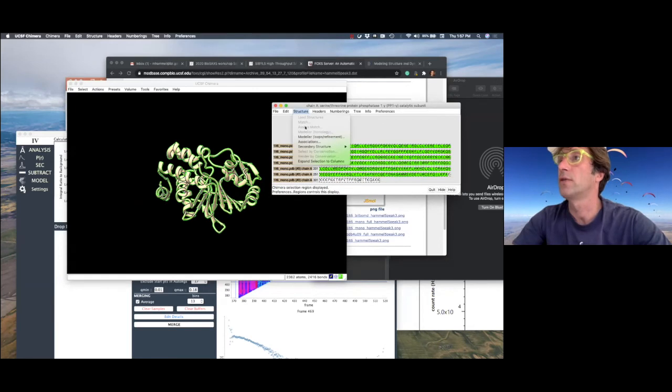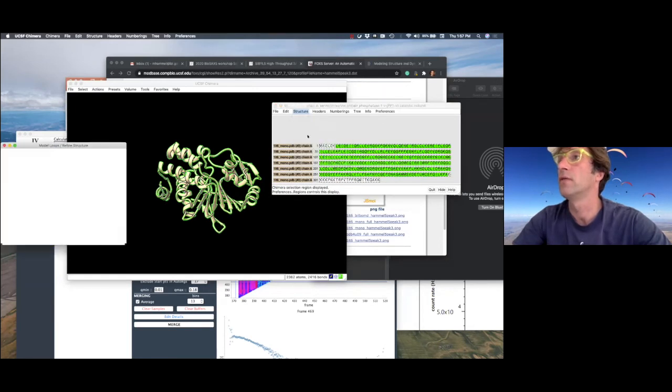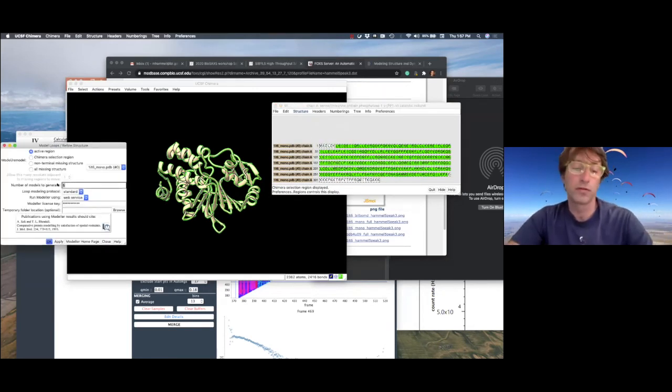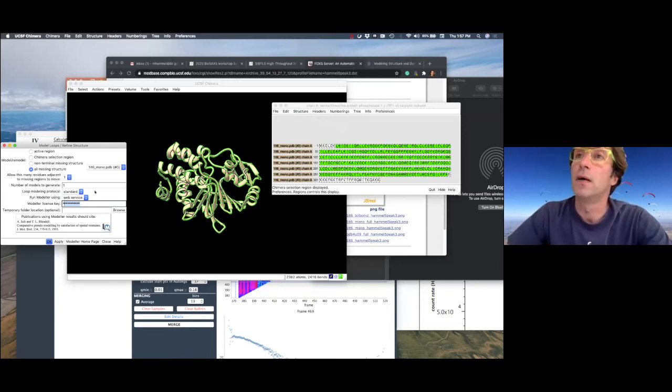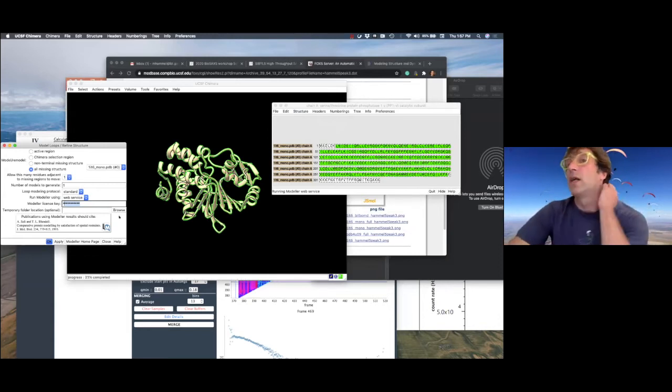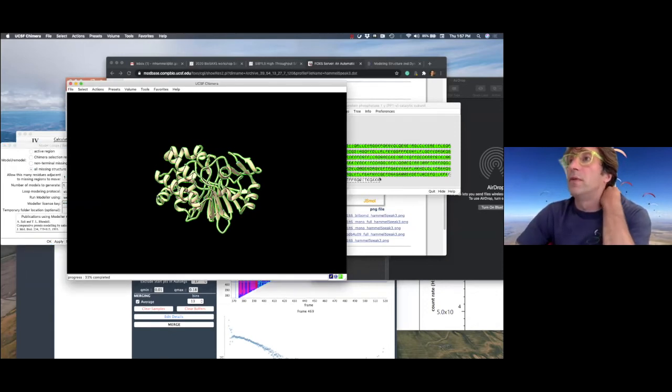In the Structure menu, you can select Modeller, and just one model is enough. You need to have a license key. I think for academia it's free, so you can request it. Select all missing structures, and you apply it. And in a few seconds, you will see a final model that is complete with all the missing regions.